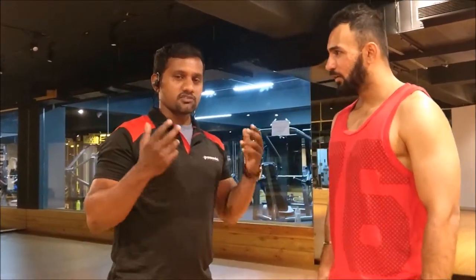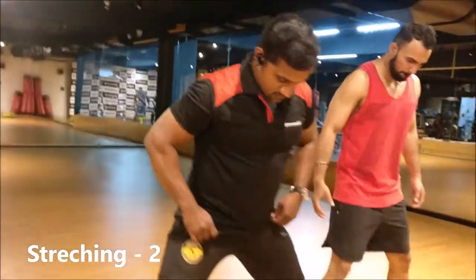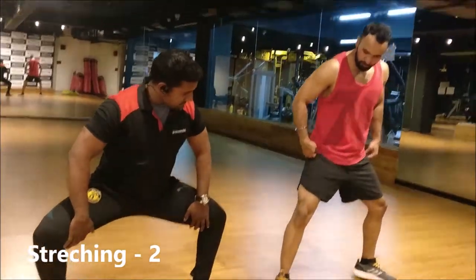Quadriceps, relax. Make sure the inhalation and exhalation is very important when you do stretching. When you inhale and exhale, your body will get relaxed completely. So oxygen intake will happen, and the muscle will get relaxed. Breathing is excessive. Yes. So groin. Okay, that's it.